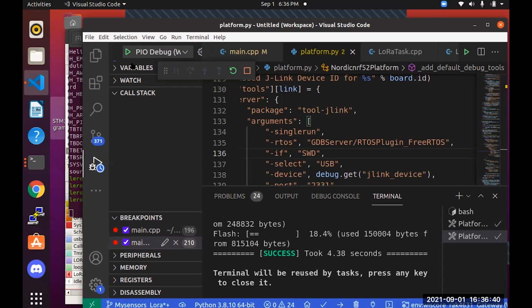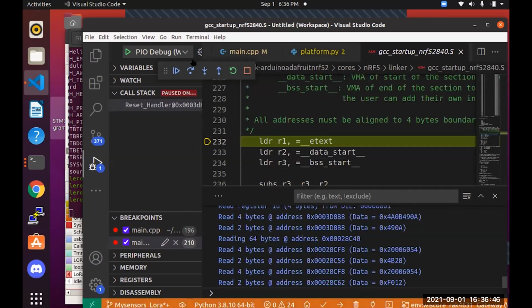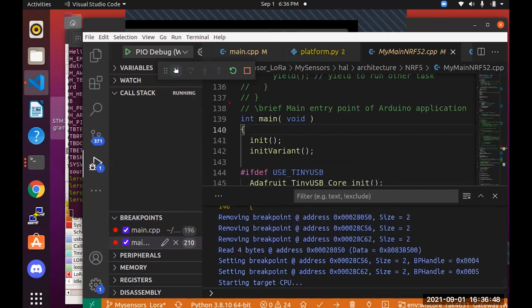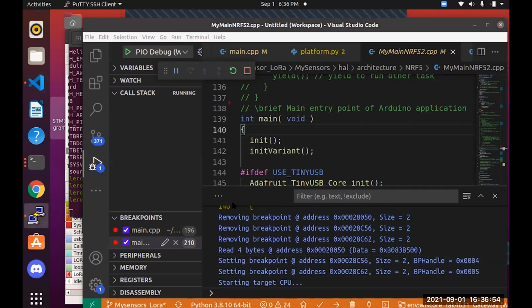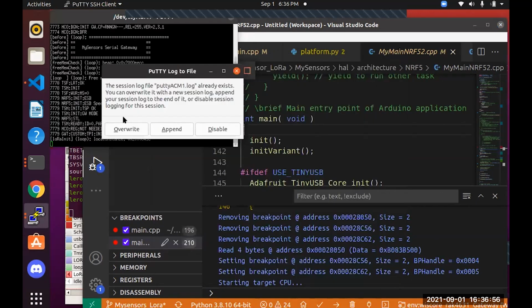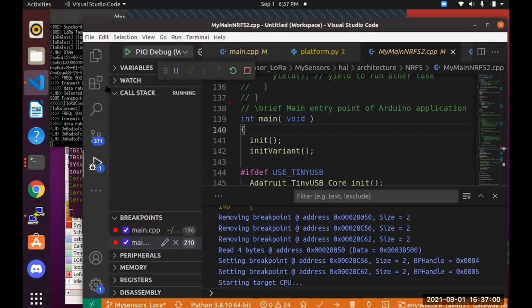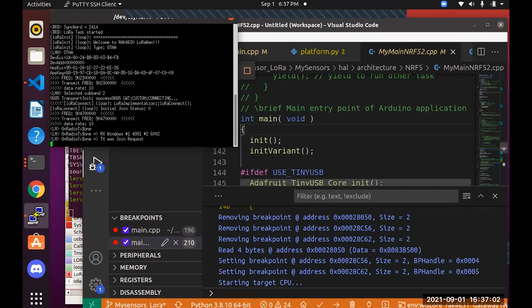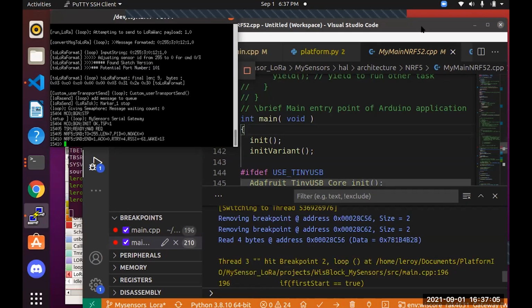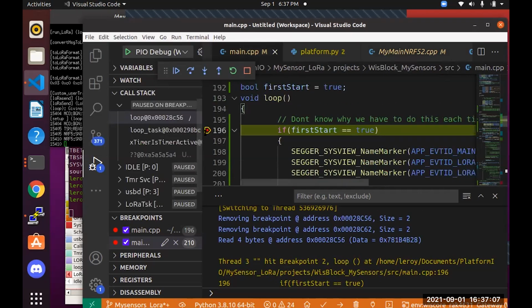You can see this little blue line going across here. That tells you it's trying to do something. And I say continue. I don't think it's hitting my breakpoints anymore. Startup. I have to start my terminal. Otherwise, the application is just spinning, waiting for the terminal to start. Okay, we joined. Okay, there we hit our breakpoint in our loop.